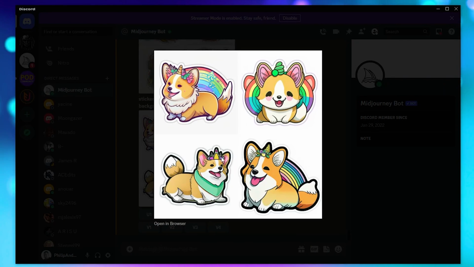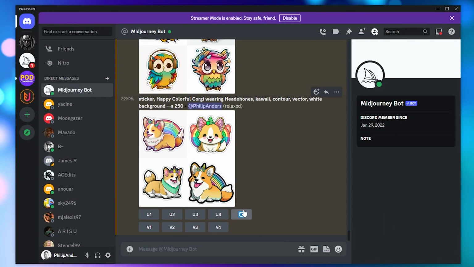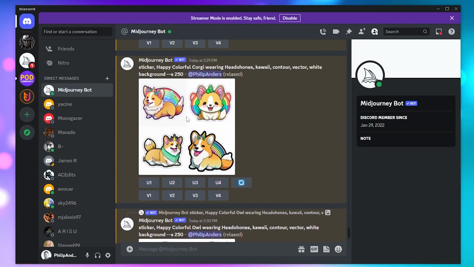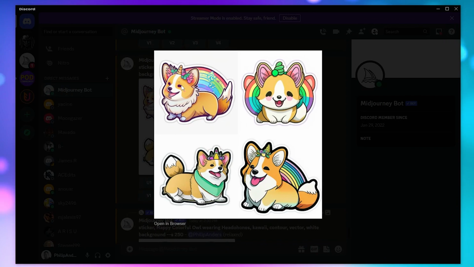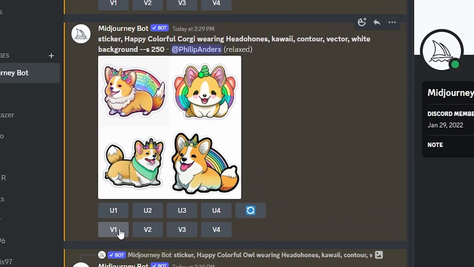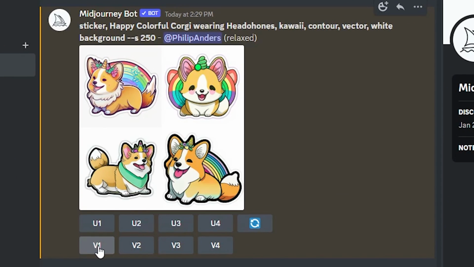Now, I wouldn't say these look amazing, but what you can do is either, once again, regenerate the entire prompt, or let's say you actually like one of these. So this first one actually looks quite decent, but maybe you think it's not perfect. What you can do in that case is click V1, which is going to give you variations of the first result.